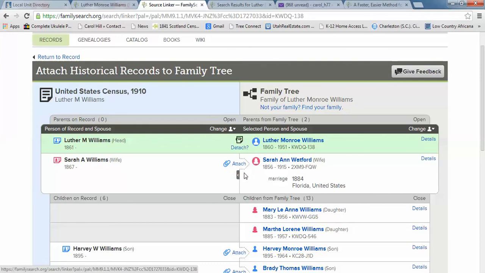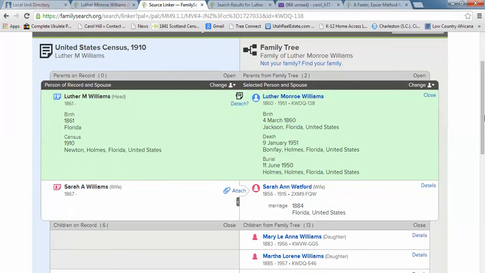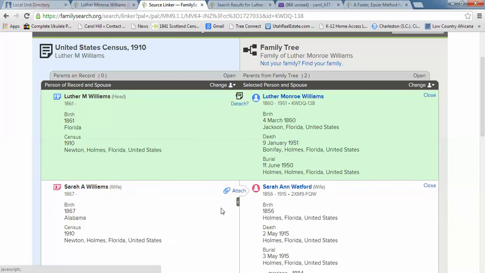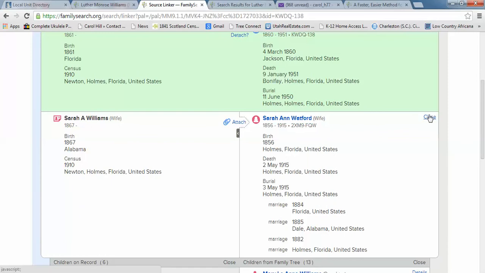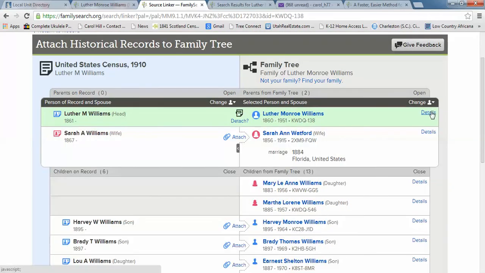And then you can also look at the details here. And this is on your family tree. And this is really nice because this actually shows, again, my family tree and then the census, and it just shows the information side by side. And just to make sure it's right, you can open the details and you see the details of both sides. So what I can do, let me go ahead and close those just so it's not so much information. So since I know that this is Sarah Ann and that's the same thing as the one in the census, I'm going to go ahead and just attach that.